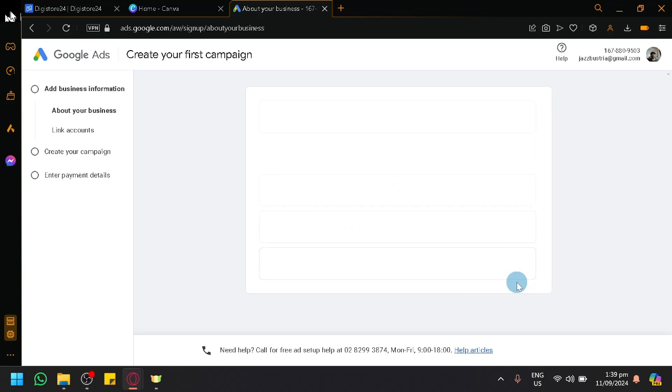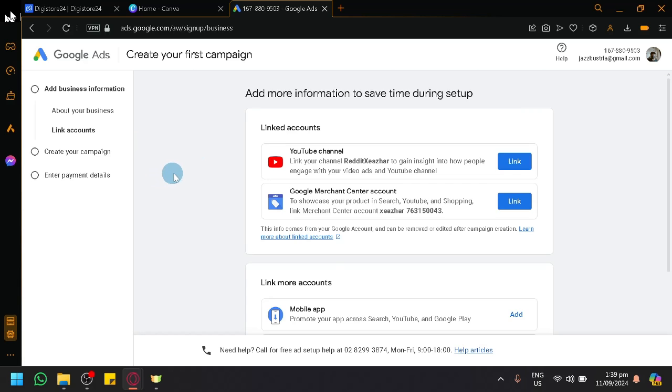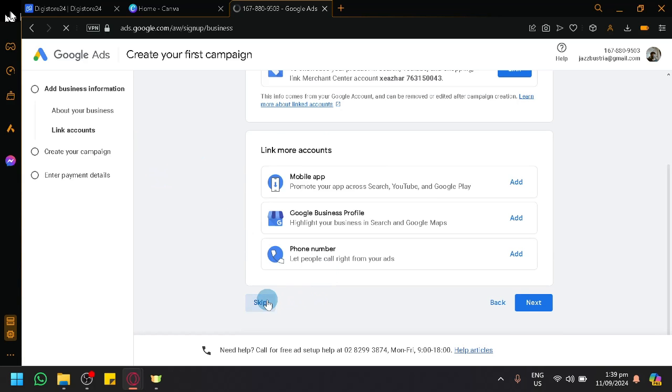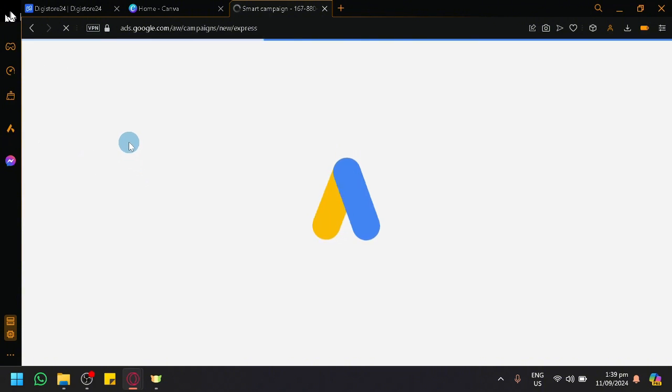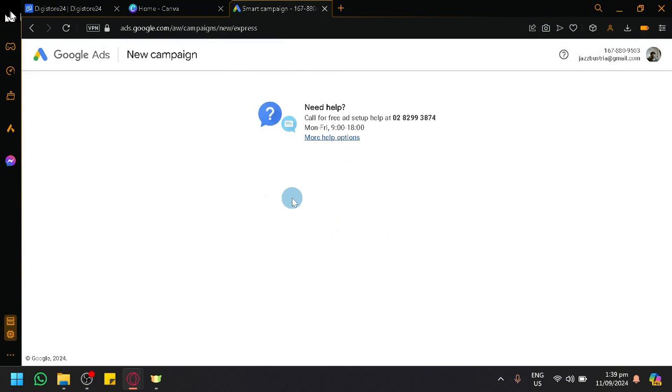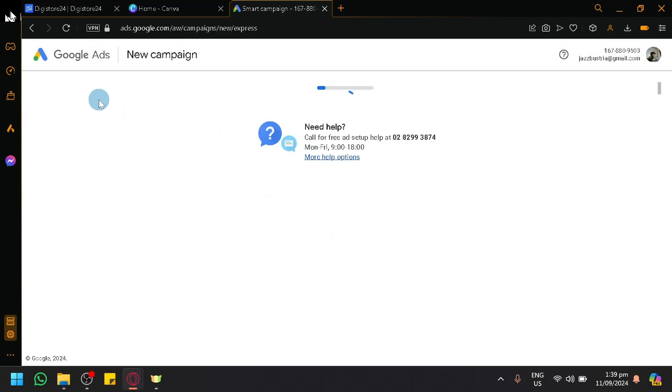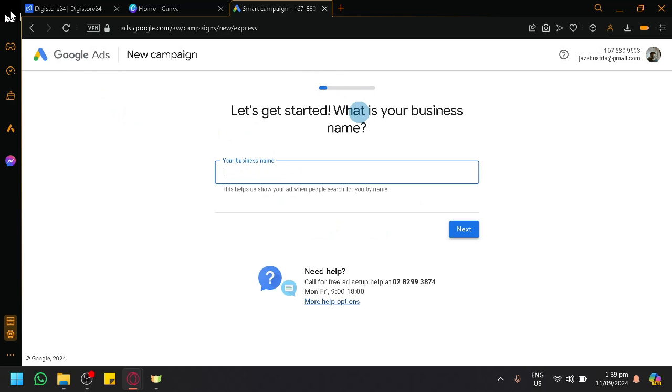And then you could move on to the other parts where you could start creating your campaign or the content of your ads. Specifically under the campaign section, you will be able to put other information and all of those things. And just follow the steps. As you can see, enter your business name. Creating a Google Ads advertisement is very simple. So just follow the steps and you will be able to create your Google Ads promotion for Digistore.